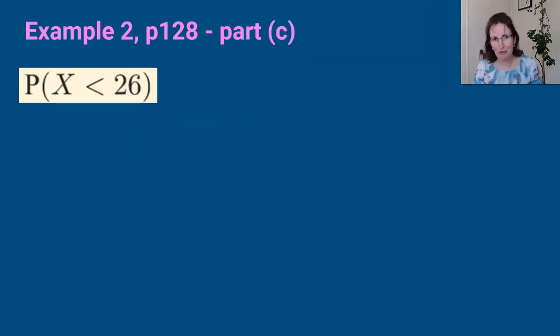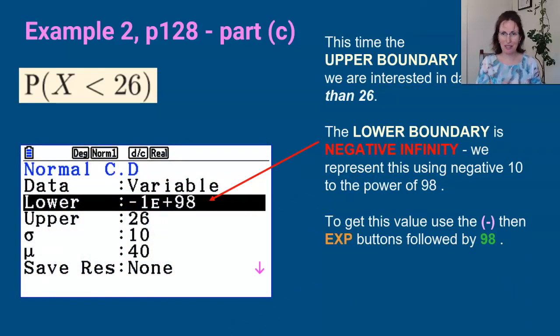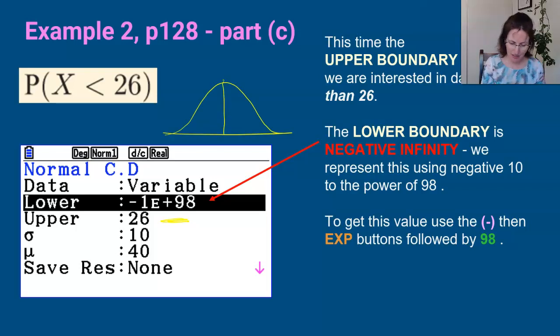What about one that's less than, though? So the values that we put in for that, having a read here. Oh, I think my picture's over the top of part of it. So the upper boundary here is 26 for our upper, but this time round we're going to negative infinity. So our picture for that would be, draw a sketch, put on the mean. The mean is 40. Where is 26? It's less than 40. How far along? The standard deviation is 10, so subtracting 10 off from 40 takes us to 30. So we're less than that. So we're at 26. And so the shaded area for this one would be about there. So we're going off to negative infinity.